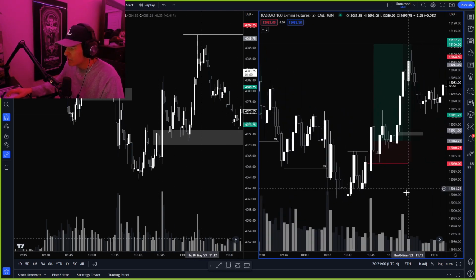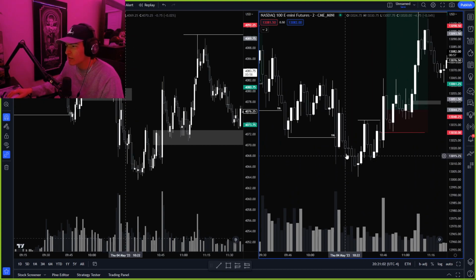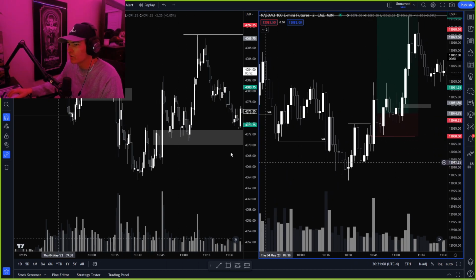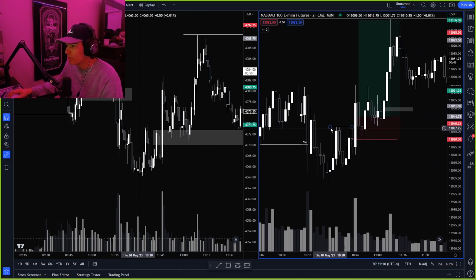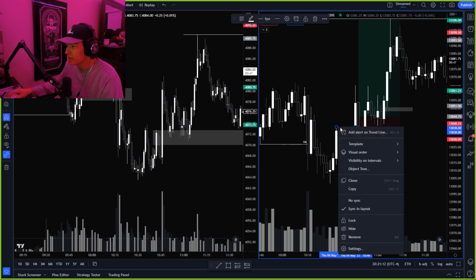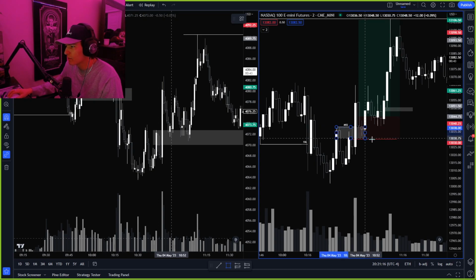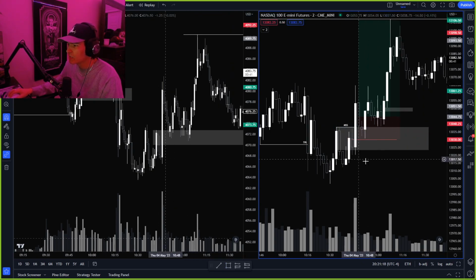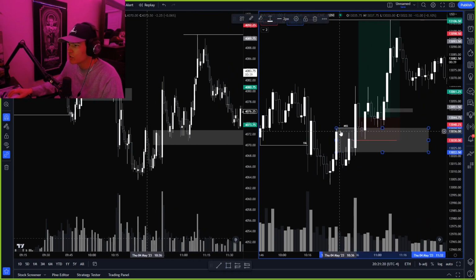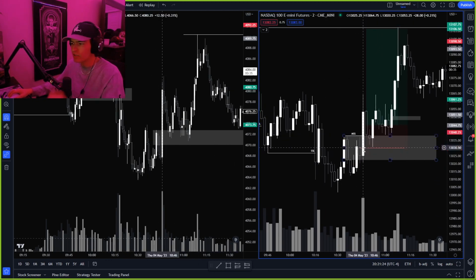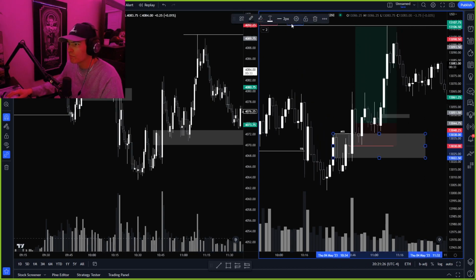So we can see the volume starting to die off. We can't really seem to head lower, not too strong. And then we get a nice buying pressure coming in right here on NQ and ES. And we end up forming a breaker block here. So this would be our market structure shift that we end up getting. And we get a nice 2 minute breaker block that we end up pulling over here, right? That's what we want to see. We get a sharp move up, sharp move down, and then we pull it over, right? Whatever that market structure shift level is, this now becomes our breaker block.